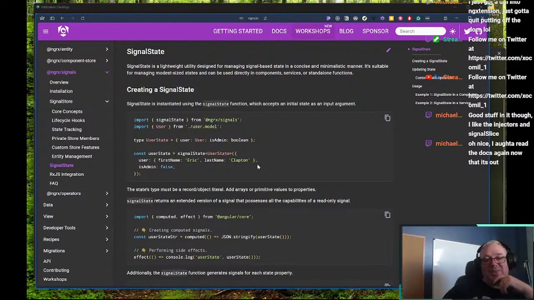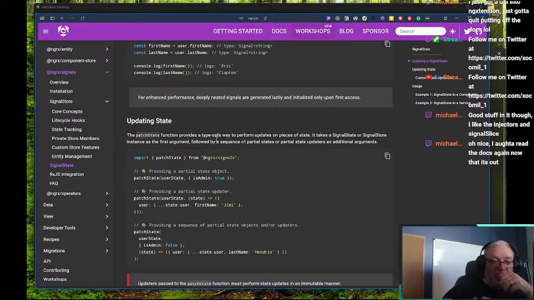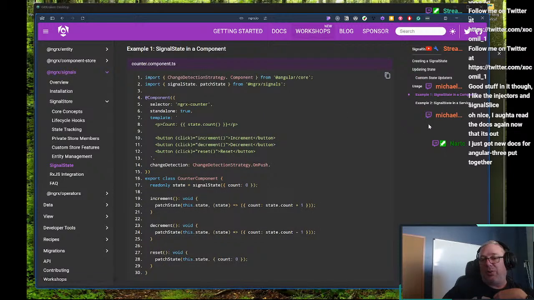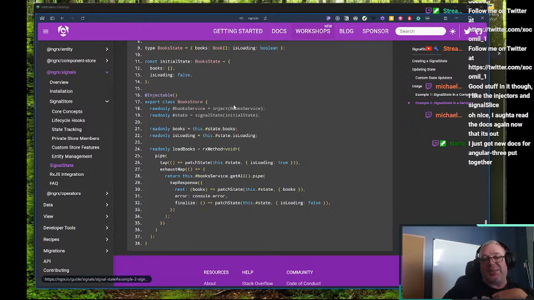State can just be included. There's a lot of really powerful things in here and some really interesting patterns, right? They go through how to use it in a component. They also show you, hey, you could even add state to a service that you roll on your own.